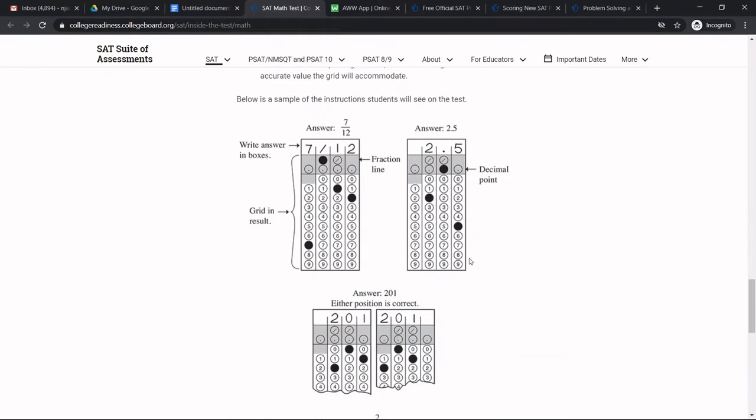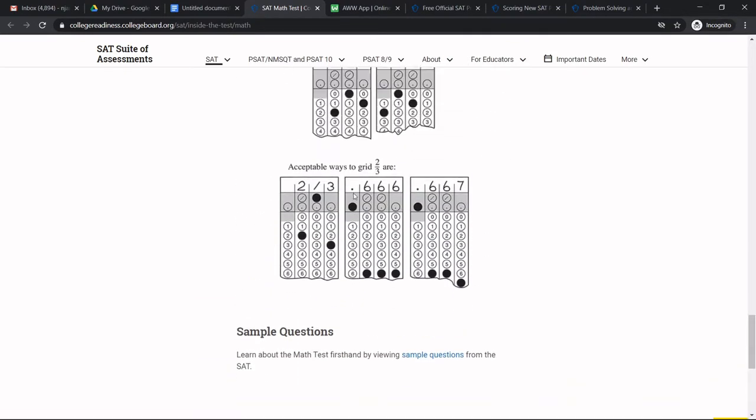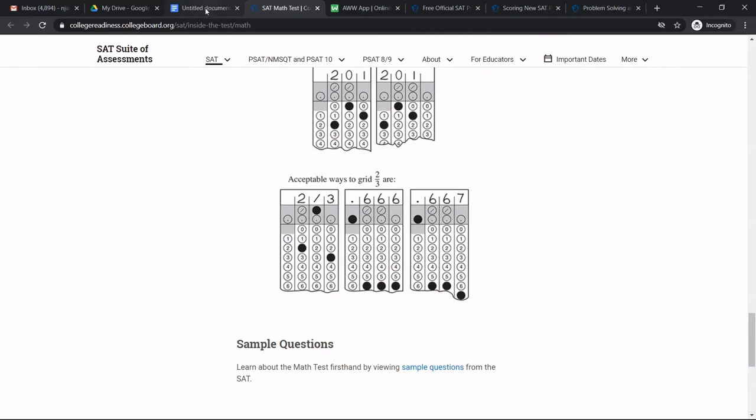As for the whole grid-in section, I'd strongly recommend just using fractions the entire time, because when you do decimals, there might be some problems with rounding, things like that. So I personally always use fractions. Other than that, there's not much to say about that. Alright, if we're done with that section, then let's get right into it.